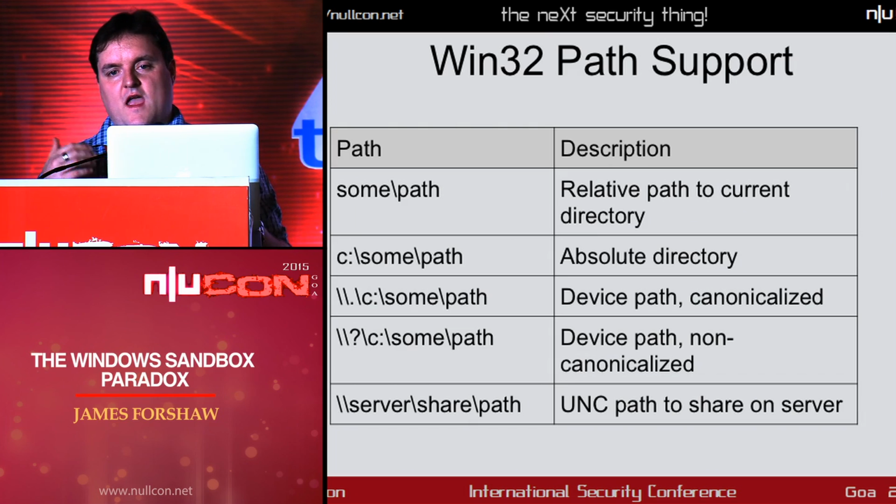On a Unix system, everything's pretty regular. Other than, say, symlinks, you've got things like /something/something, and that's your path. Windows will take at least 5 different ways of specifying the same path. You can have relative support, you can have absolute directory support. You've then got 2 special device path supports, which is when you prefix it with //./ or //?/. And then there's also things like UNC shares to access remote resources. Covering all these different eventualities can be quite a tricky thing to do.